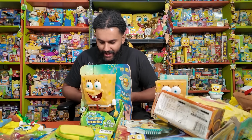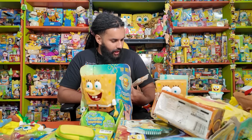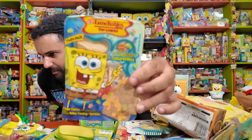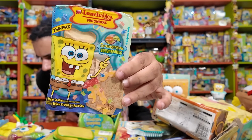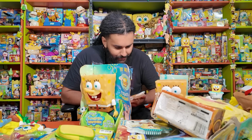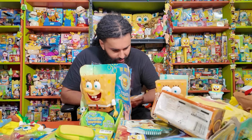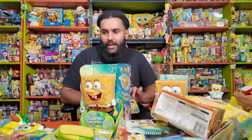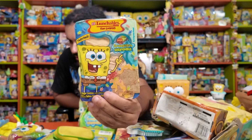And then this is actually really wild. I never had this growing up, so you guys let me know if you have this. This is a Lunchables sugar cookies SpongeBob set. So you can make your own SpongeBob sugar cookies here, and that's a green label too with the Lunchables logo on there. It's a twin pack, a really strange product. I never had those growing up though. It's by Oscar Mayer, and I would guess this probably came inside of a box originally, because there's no date or expiration date on there, which makes me think it was probably in a box of some kind originally. But nonetheless, undoubtedly a rare museum level piece, maybe a handful of these ever that are still around.